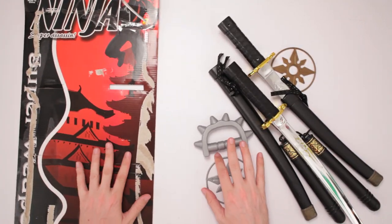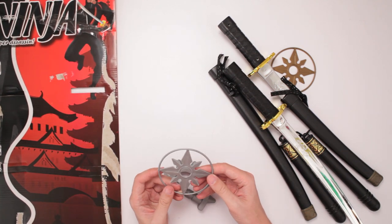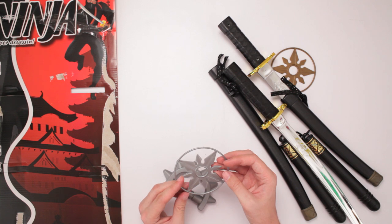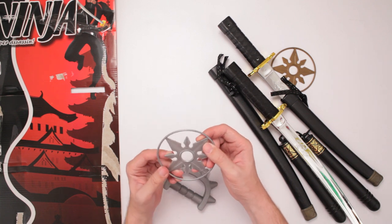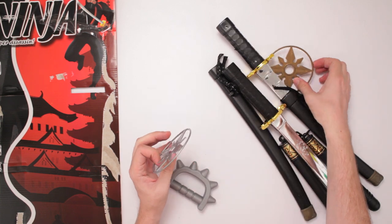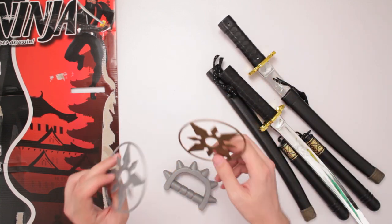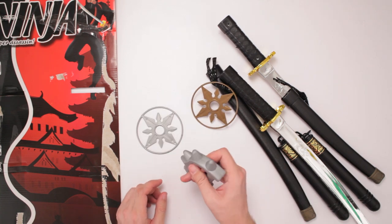Ooh, look at that temple. I'm gonna keep this here. That looks cool. So let's see this here. Ooh, ninja star. Man, they made it so you can't even break it out. I mean, you could, but then all the pieces would be weird, but it's not meant to be broken out here. These are meant to be safe throwing stars for trainee dorky ninjas, maybe.